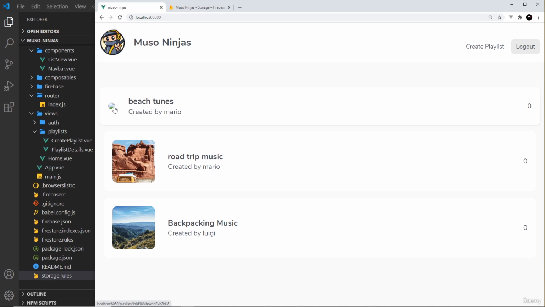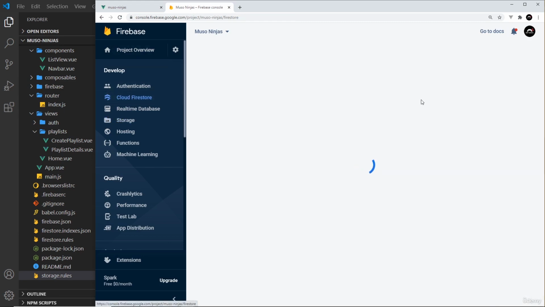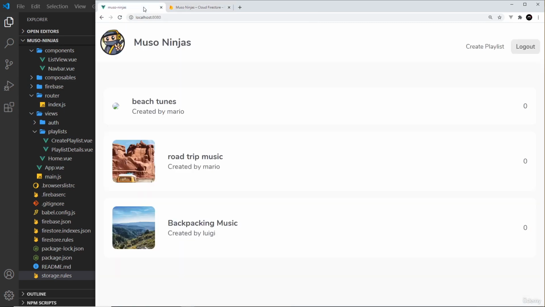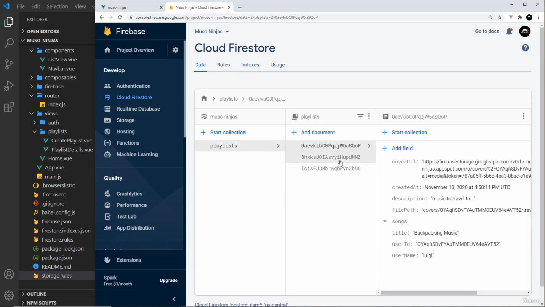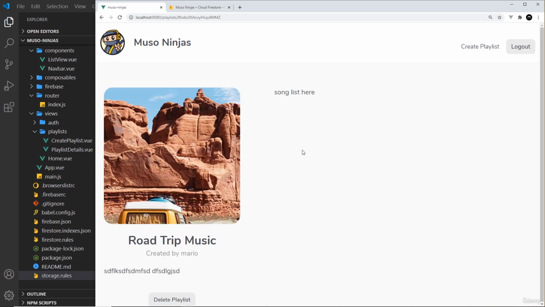It's all updated. So before I do anything else, what I'm going to do is delete the document associated with that beach image, beach tunes, because we no longer have the image for this. I want to delete the document as well. So let's go and do that inside the Cloud Firestore. We'll find that. It's called beach tunes. So let's take a look. Yep, this one, beach tunes. I'm going to delete that document so it no longer appears over here.